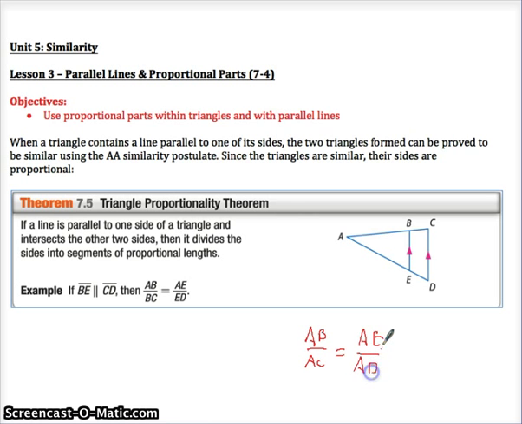But notice that's not exactly what they do here. They go one step further. They kind of say, and it feels like it might not be true at first. Feels like it might be a little bit illegal, what they are actually saying here. They're not saying that AB is to AC as AE is to AD. They're saying actually that AB is to BC as AE is to ED.